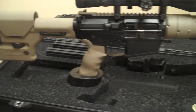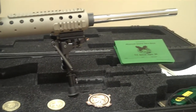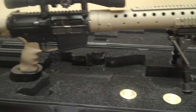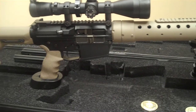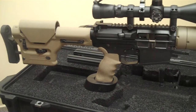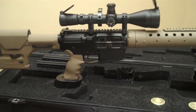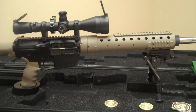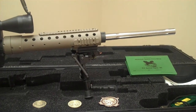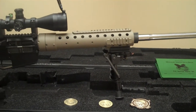And you go to a bigger builder like DPMS Panther or maybe Rock River, you're not going to get the attention that you're going to get with these guys. But so far so good. Should I experience a loss in accuracy or any negative aspects of this weapon, I will definitely post that on here for anybody out there to know, buyer beware. But right now, extremely happy with it, extremely happy with the groupings.